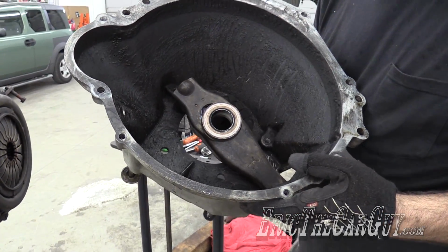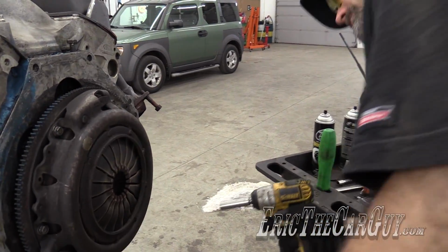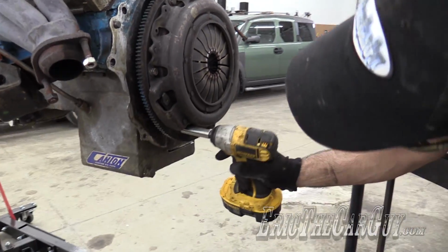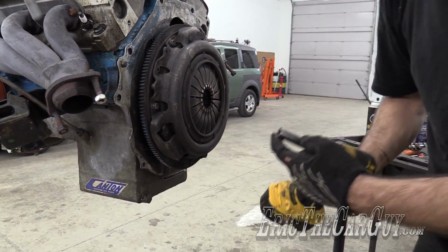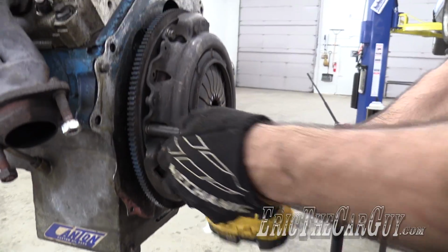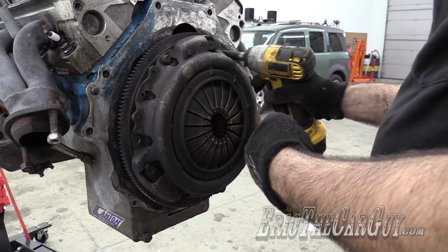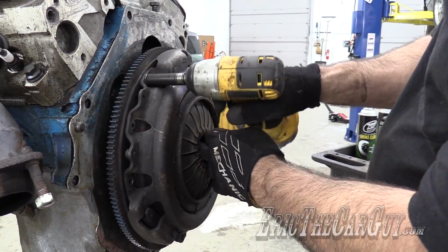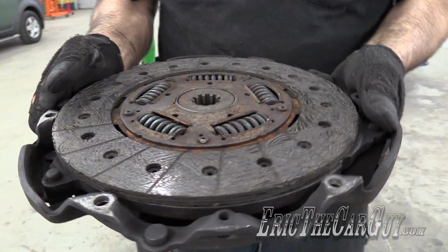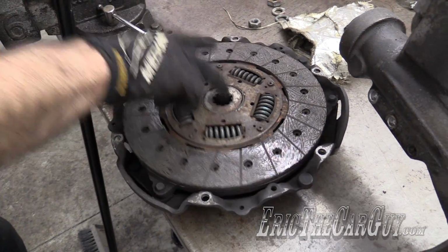That is one crusty bell housing. Eesh. And now the clutch. We'll try 1/2 inch, but it's not quite that. It's not quite a 13. And it's working. Sort of. 12 millimeter it is. That's a heavy clutch, still mostly there. Yeah, well, we'll probably be putting a clutch in this.